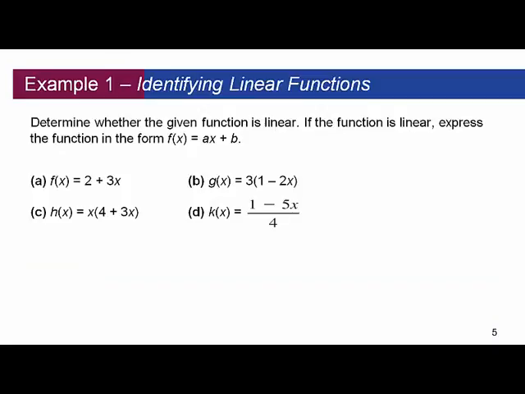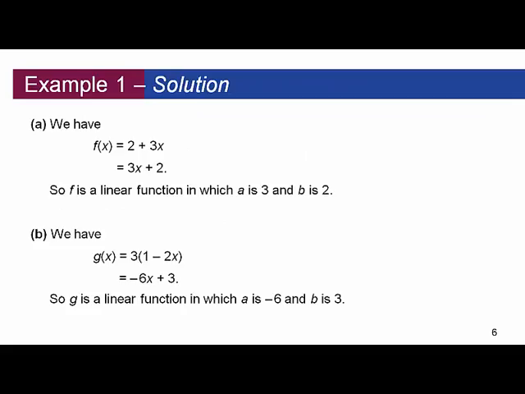Here are some examples of some functions, and we're going to try and determine if they're linear or not, and if they are, we're going to express them in the ax plus b form. So let's start with the first two. We can see that very easily all we have to do is swap places with the 2 and the 3x, and we get ax plus b, right?